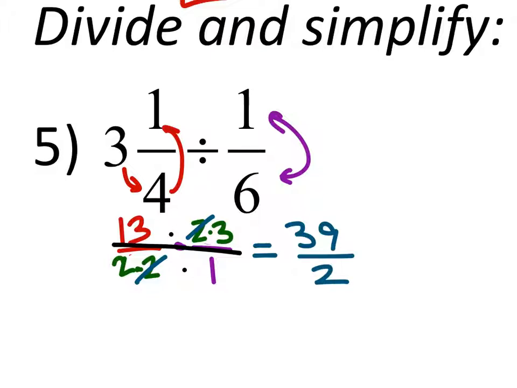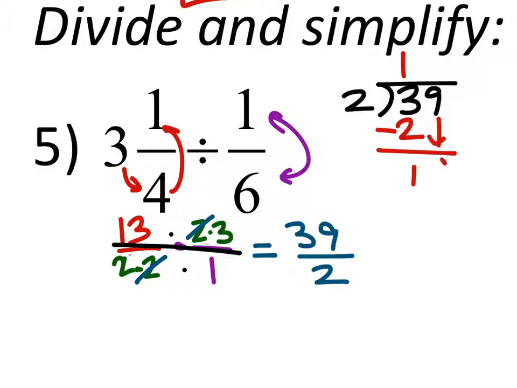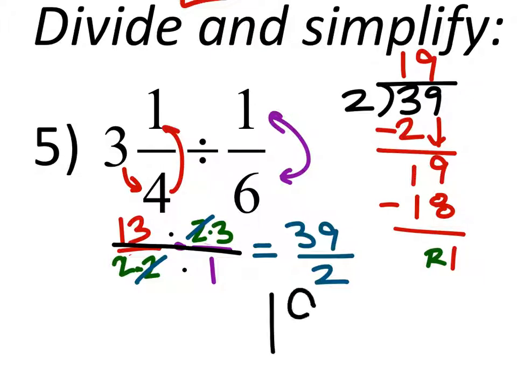Now again, this particular part wants the answers as mixed numbers. So we'll have to do the division up here. 39 divided by 2. Well, 2 goes into 3 once. 1 times 2 is 2. So I'm going to drop the 9, 19. 2 goes into 19 9 times, 2 times 9 is 18. So I had 1 remaining. So I have the 19 from the top there, and I had 1 remaining out of 2. And that's it.